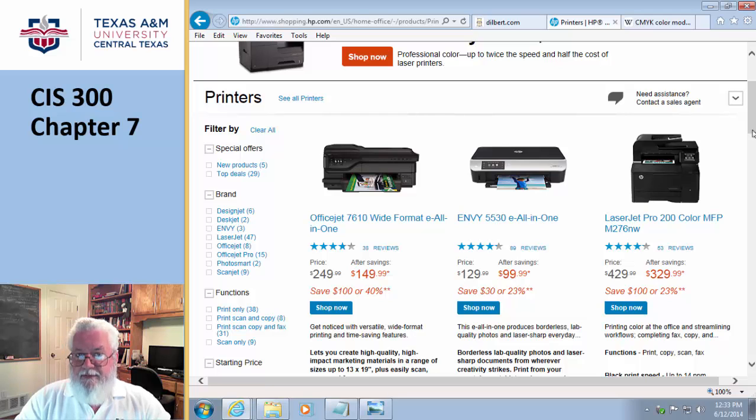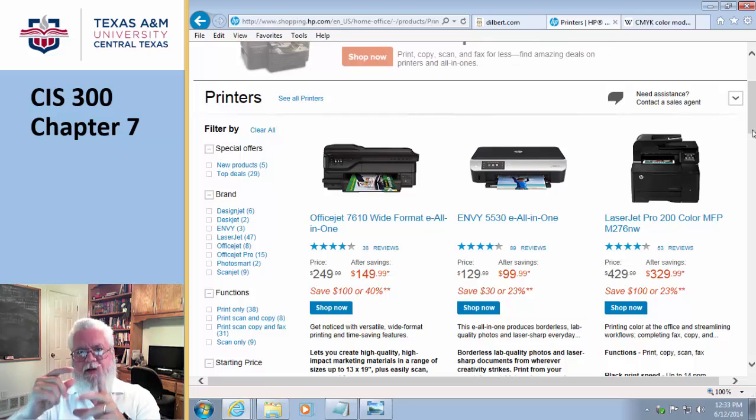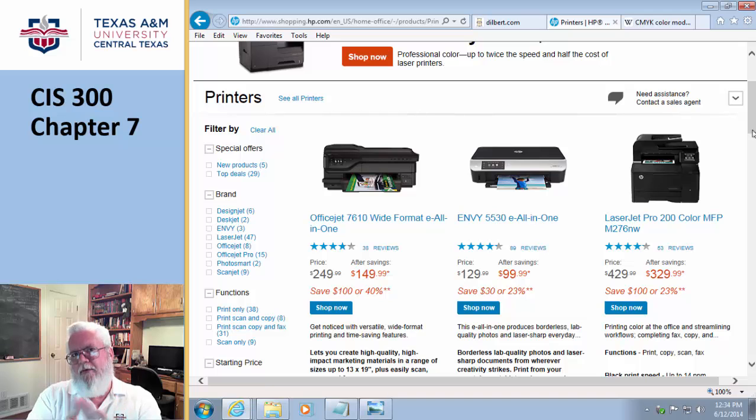Okay, on page 305, they continue with different types of scanners. Everyone's been to the grocery store and had a barcode read, right? Now, barcodes are physically kind of sort of large. They're all about the same size, about an inch and a quarter tall and about an inch or so wide.